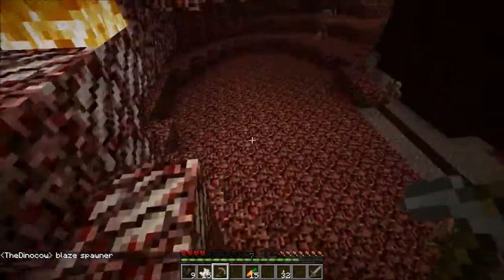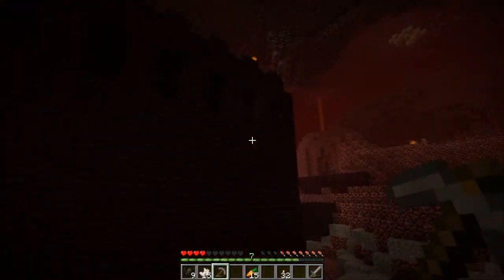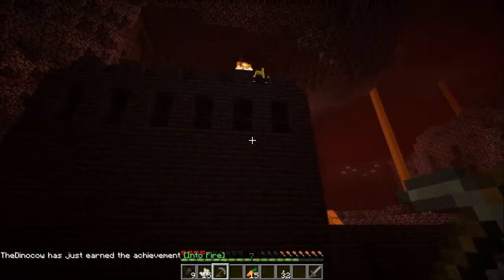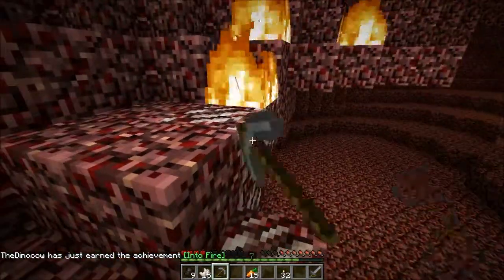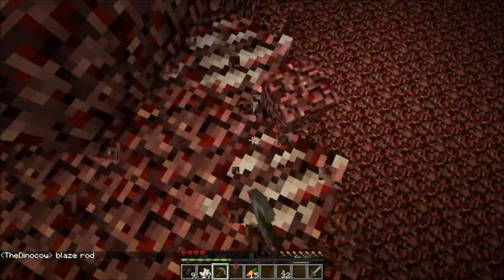Okay, that is a blaze. That is a blaze! Hi! Hi! Hello there! Good to meet you! Please do not eat my face or set it on fire. Congratulations, Mr. Dino Cow, you have earned an achievement. Okay, that blaze is now dead.